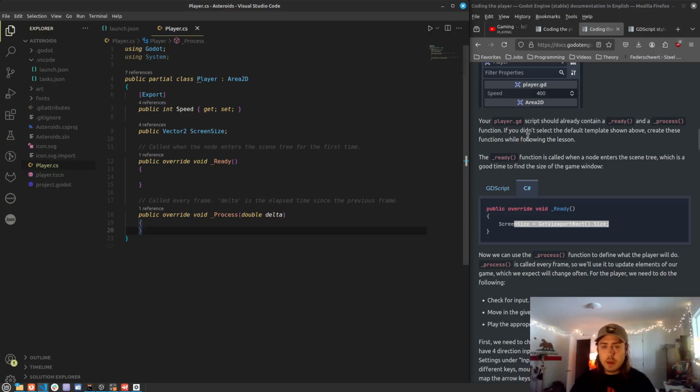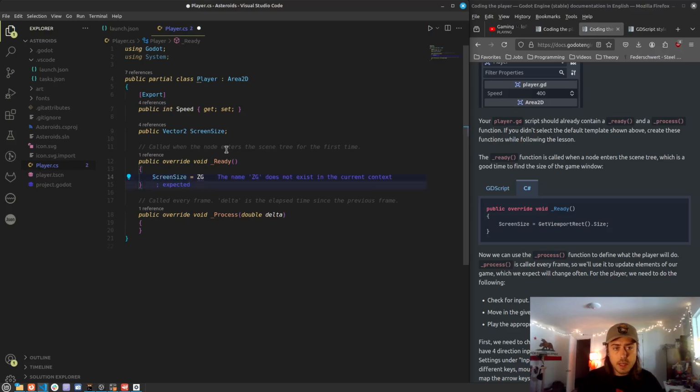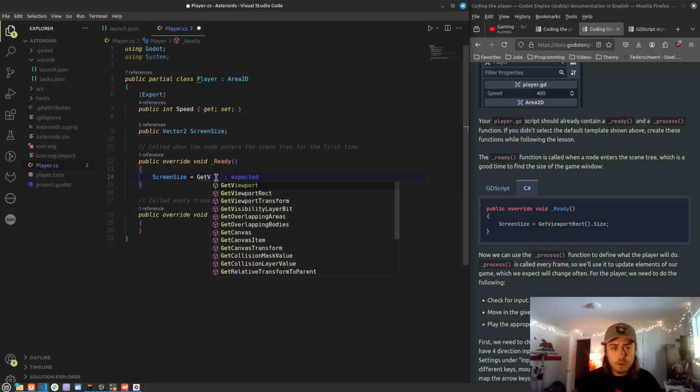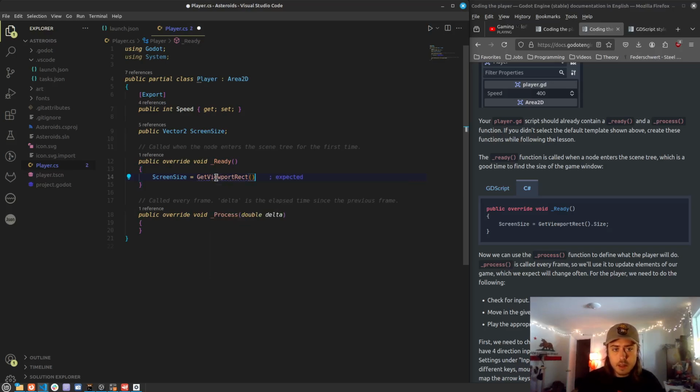Okay, so we're setting screen size in our Start. Screen size equals, oh wow, I cannot spell, huh? Screen size equals GetViewportRect. That right there. Oh, I like this. Dot Size. Okay. Rad.